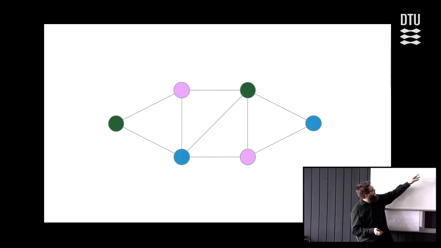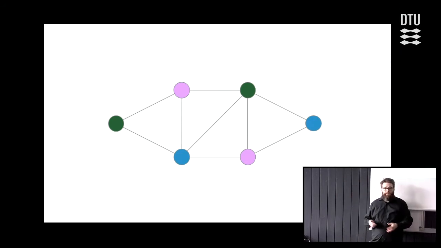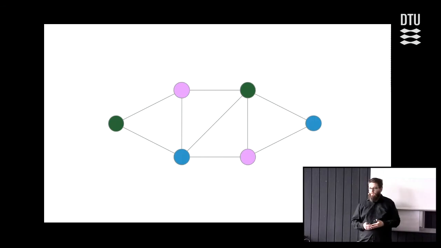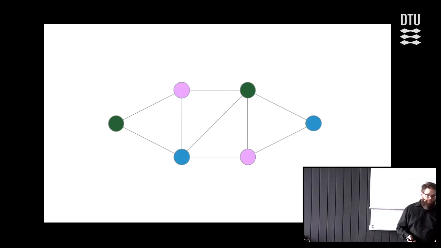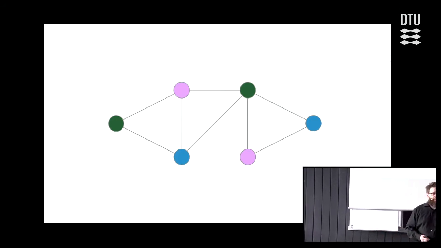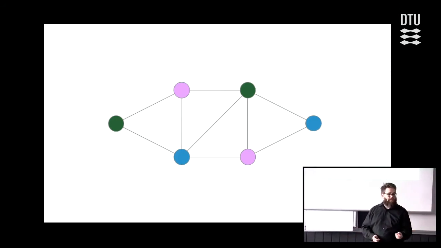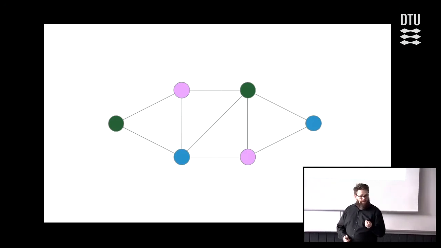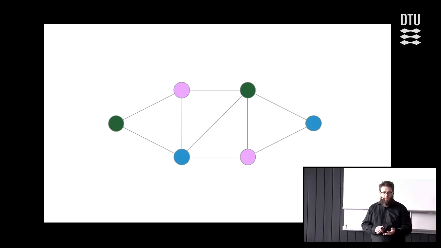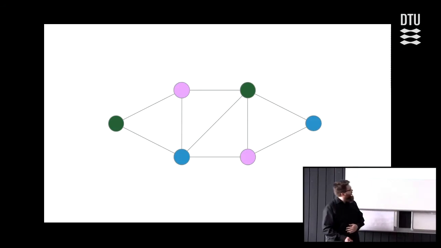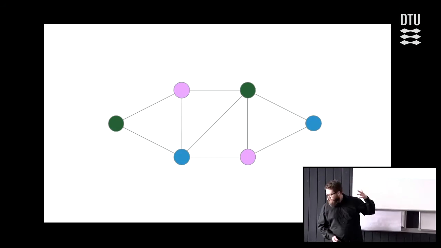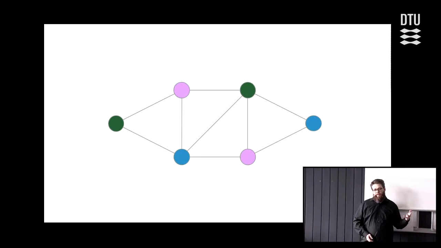And the relation to timetabling is that the nodes represent events. And the edges between events are if events are sharing resources, if they're taught by the same lecturer, or the same student is following both courses. And the colors then correspond to the specific times that we're assigning the courses or the events. So instead of having a blue color and a red color, we have Monday morning and Tuesday afternoon. That's the relationship.